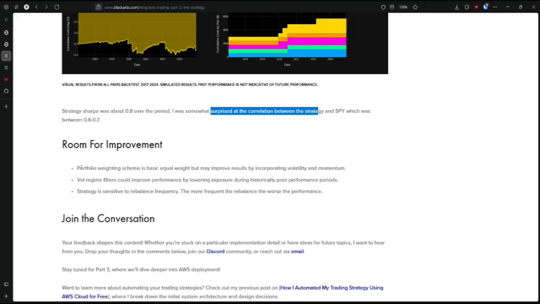Some things to improve if you want to take the strategy and work on it yourself, or for me, this is what I would probably look into further researching. The portfolio weighting scheme is extremely basic, right? We're using equal weights, but it may improve by incorporating volatility and momentum into the weighting scheme.